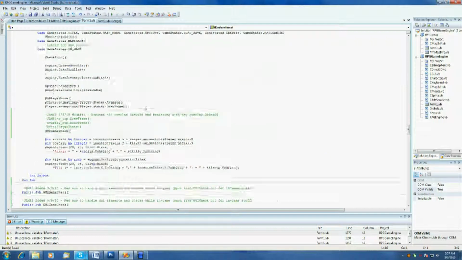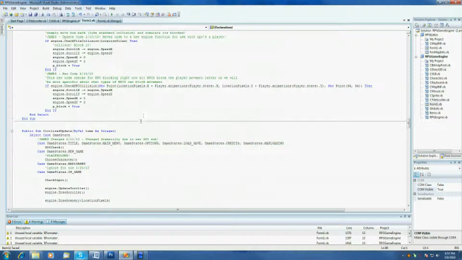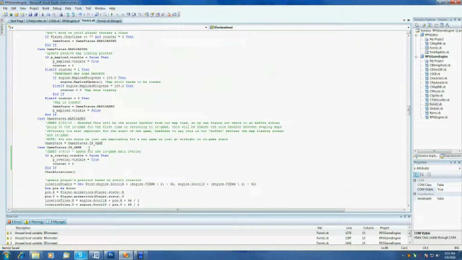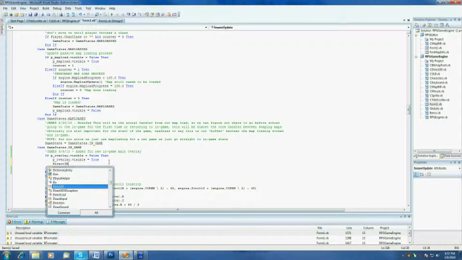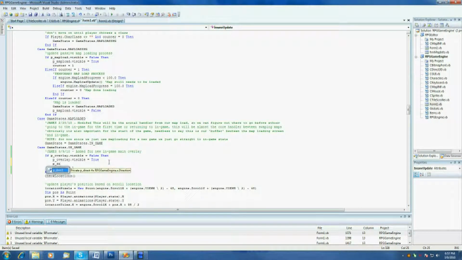So the first thing we want to do is, when we come down here to the actual map, when we're about to switch over to an in-game state, as you see here, we're actually going to set it up. So since the overlay, if it's false, then it's going to make true, and it's only going to happen when we want to. And counter is 1, we're going to set up our default position. So that's where we're going to set direct equals. No. Focus. It's P direct, James. Focus. P direct equals. And now we put in our enumerator. North. Boom. Easy. Alright? So we're assuming when you start, you're facing north.